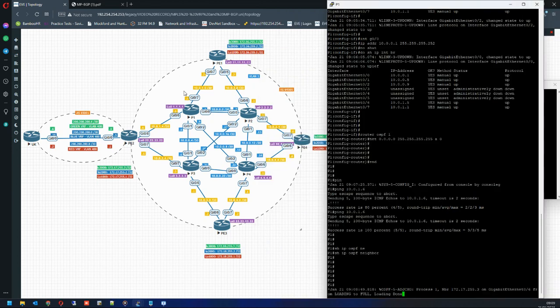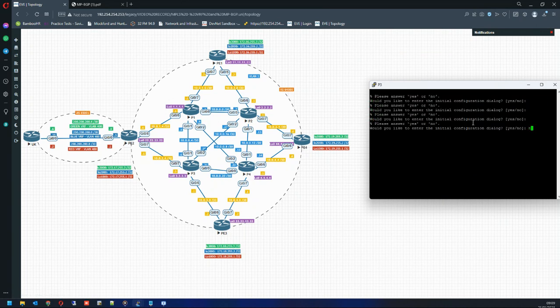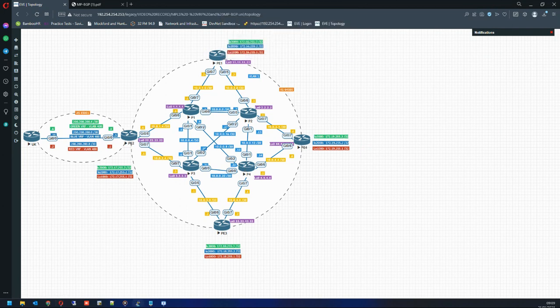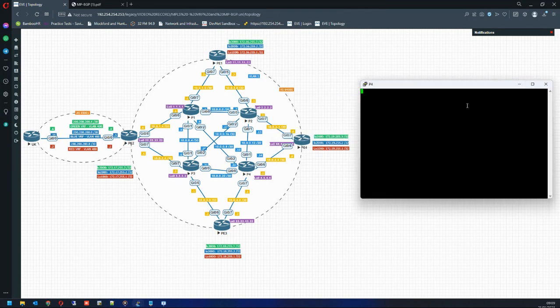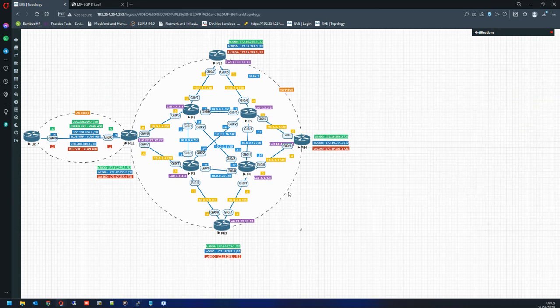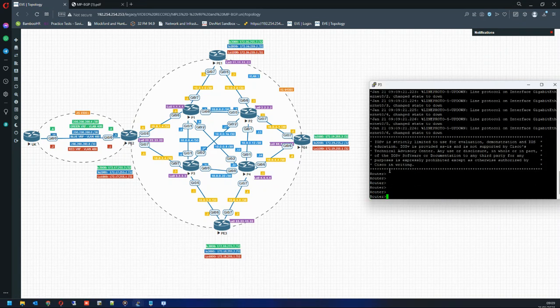Good. So we can go back to our PE. This is done. To our P3. I think I'm just going to start each and every one of these routers so that P3 is ready.